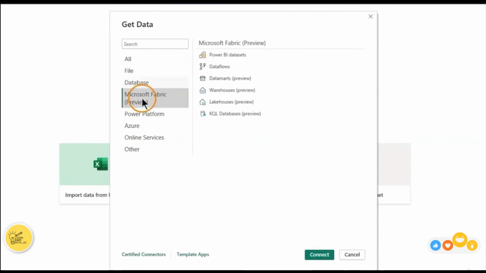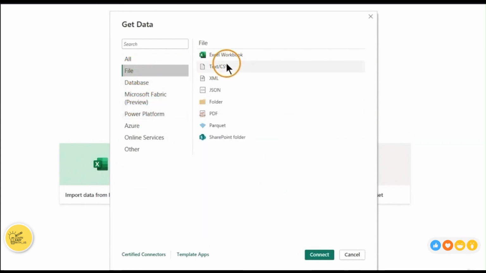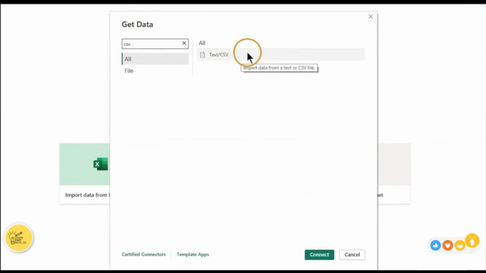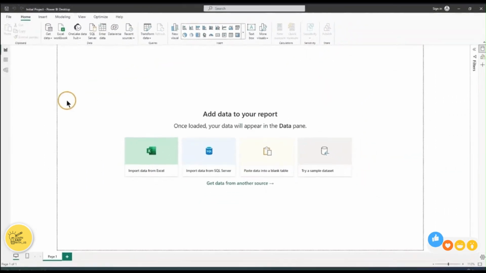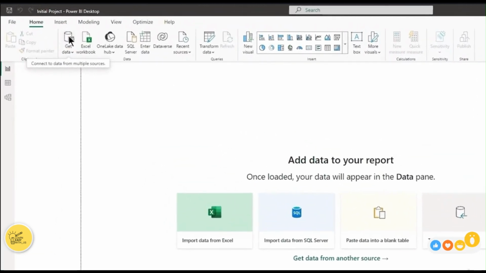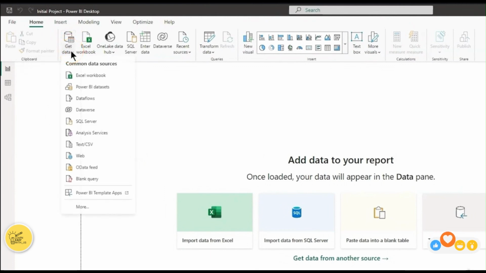This is structured into those categories, and under file we also find CSV. Of course, we can always also use the search box, so I could also use just CSV and I find it directly. But something that is even a little bit easier is, instead of opening up all of the possible connectors that we have available, we can use this shortcut. And we also have a look at other data sources later on, of course, as well. But when I click not on the icon, but on this lower text, I also find the most commonly used data sources. So of course, in here, there is also text CSV.